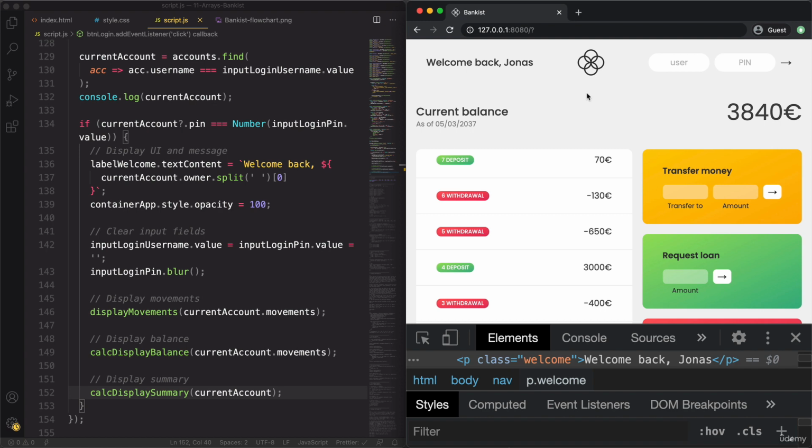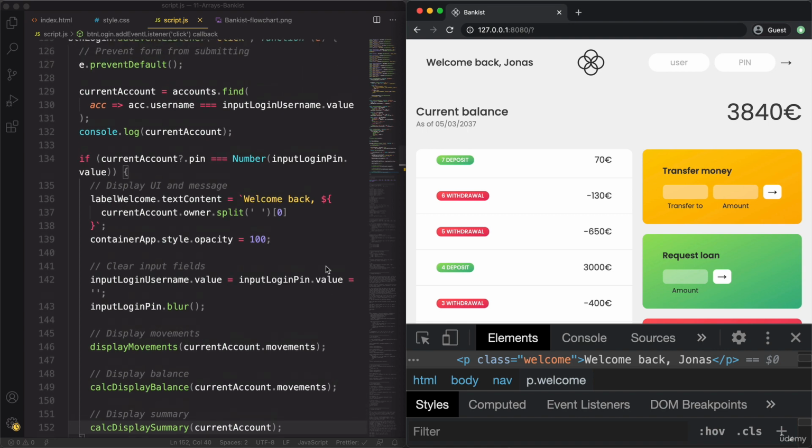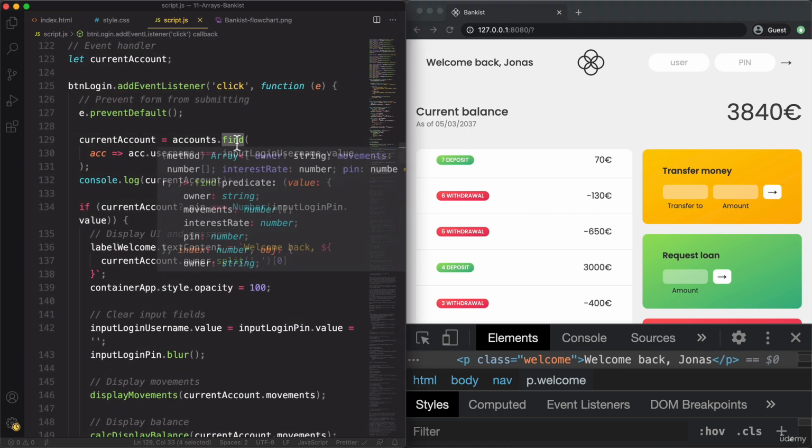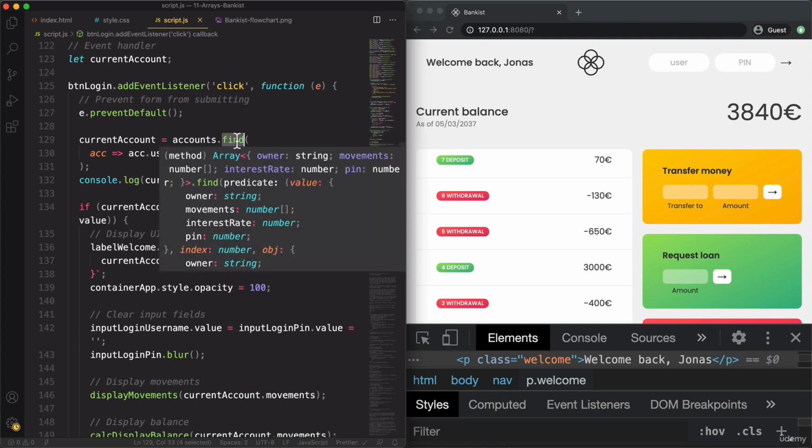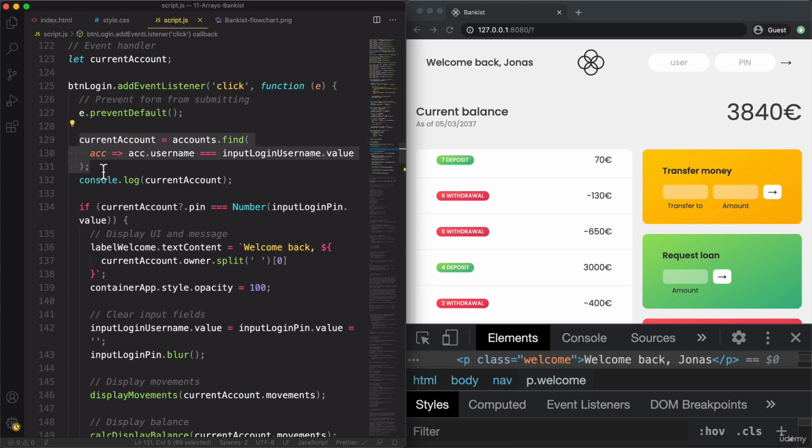Congratulations for making it this far in this section. I know there's a lot to learn and a lot to take in, but I hope that it was clear to you in this lecture how everything worked here. And just to recap, clearly the most important part here is the usage of this find method and knowing that this is the correct method for the job. So maybe analyze this line here a little bit and see exactly what happens. Also this nice usage of optional chaining. And then we are ready to implement our next feature, which is going to be transferring money from one of our users to another.